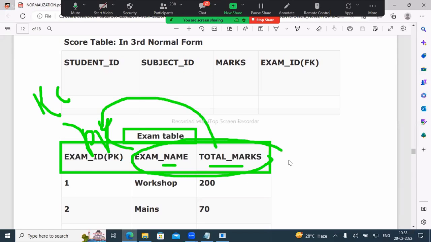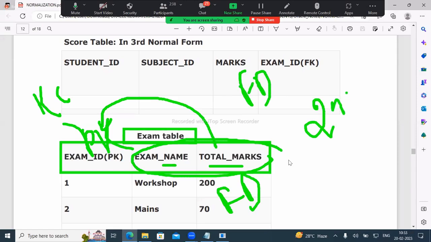That means fully or partially? It is also fully dependent. First example, student ID, yes or no? So here also all columns are fully dependent. That means these 2 tables satisfied second normal form. Yes or no? Yes. Next one is what now? There is no transitive dependency.